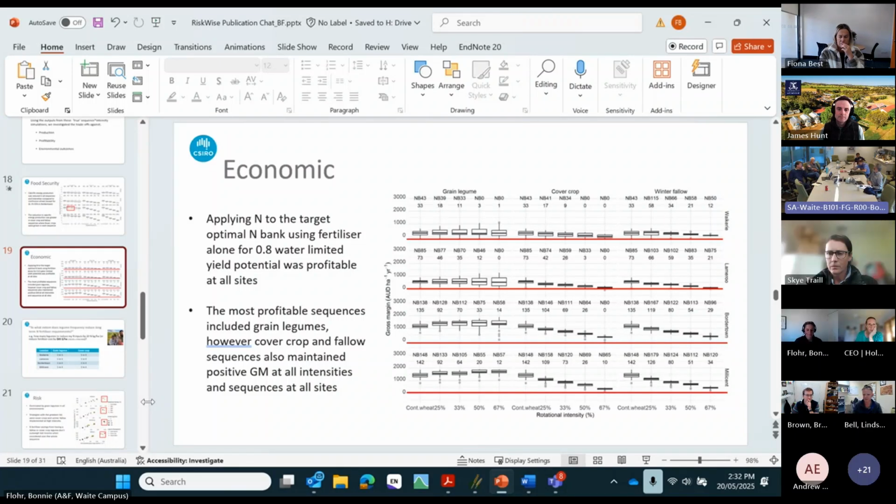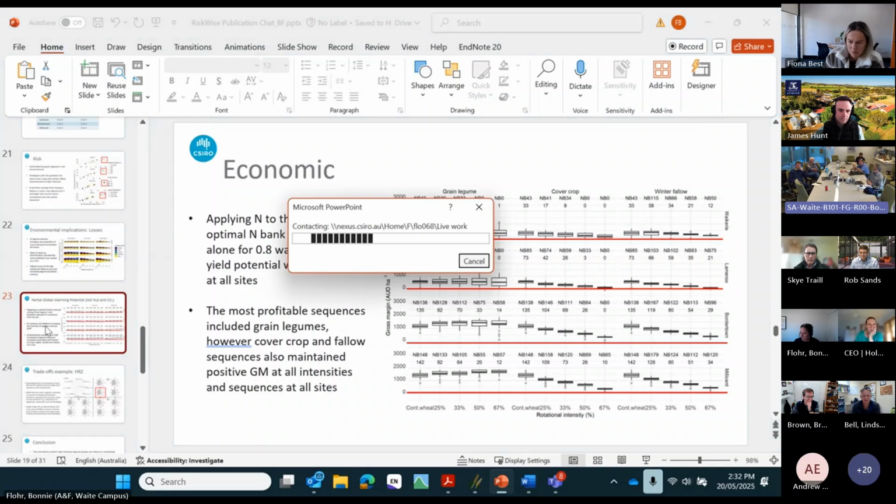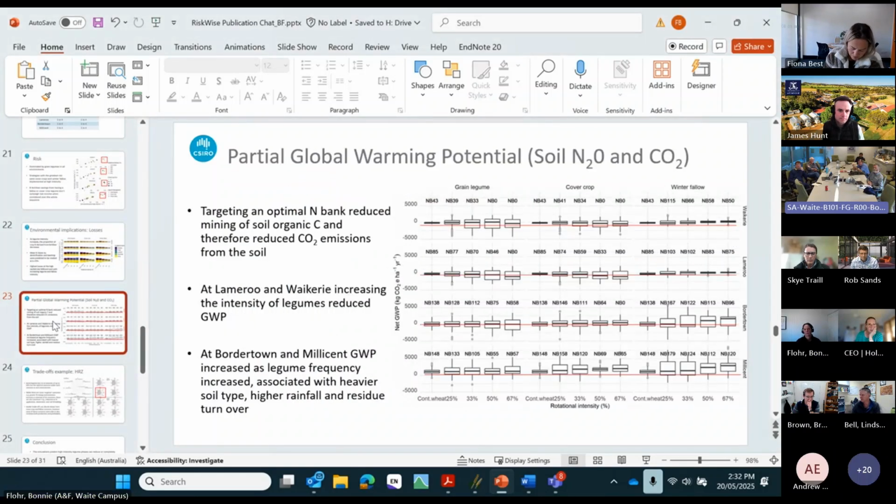Yeah. Cam Nicholson, Bonnie, thanks for the presentation. The GWP stuff you did, did you do anything on emissions intensity? That seems to be the flavour in the supply chain at the moment with Scope 3 emissions, is understanding emissions intensity. You presented a lot of what I could just see were emissions per hectare, but not against product produced. Because the supply chain's looking for the emissions per how many kilos of CO2 per kilos of grain, for example. That's where the supply chain is chasing at the moment.